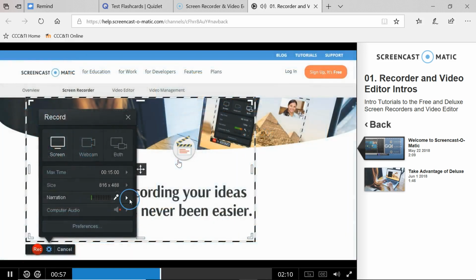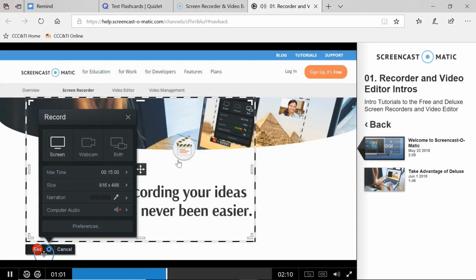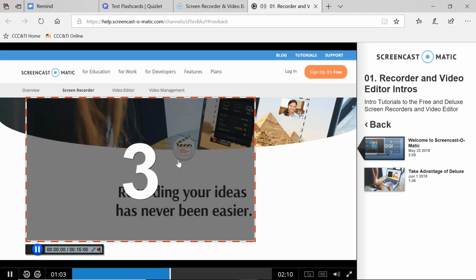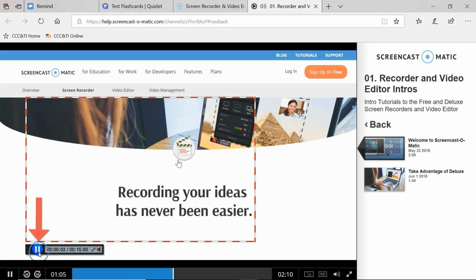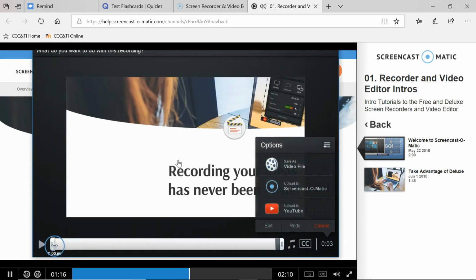You can choose your microphone to narrate your video. Now hit record, and all the action inside the frame will be captured. Pause, resume, preview, or restart any of your recordings. Click Done, and easily trim the start and end of your video.